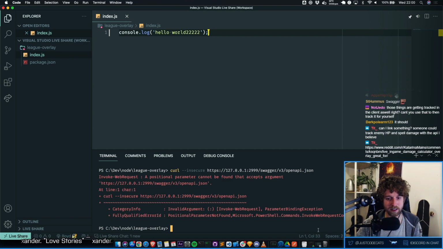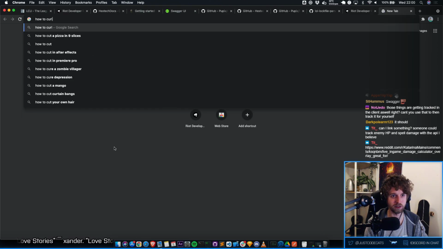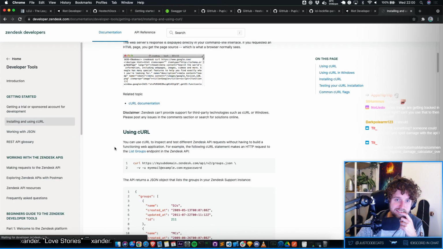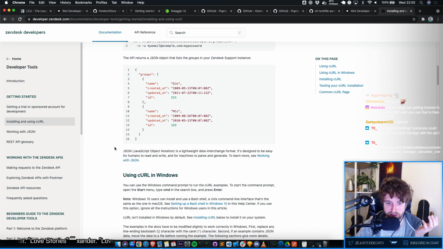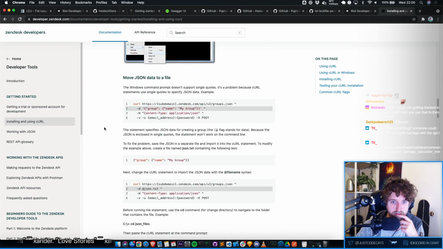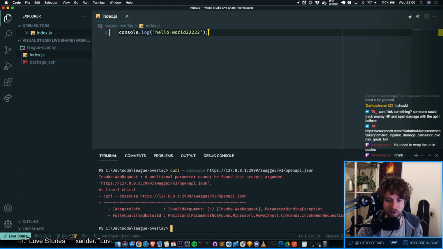Okay. Let me just Google how to curl on Windows. 30 seconds until minions spawn. I just need to do a request. That's it, really. So curl is the thing. Do I need to wrap the URL in quotes? I don't think so.